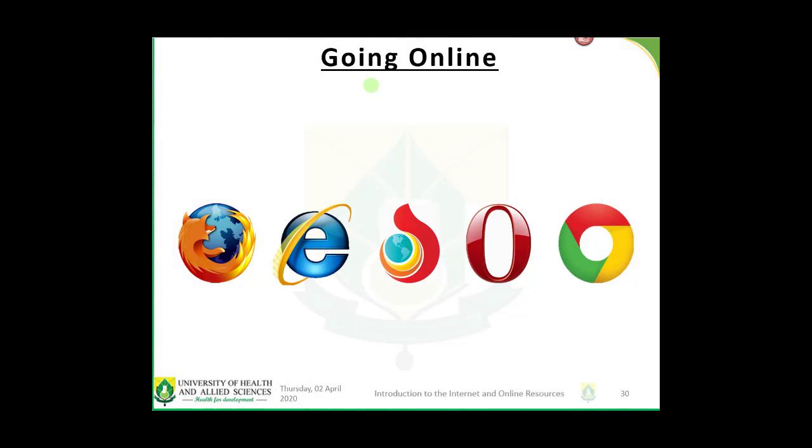Now, we go online usually through the web pages by using applications known as browsers. Now, you can identify about 5 browsers that I put here. I'm sure you know each of them. Most students don't quite know the middle one. That is a touch browser. I hope you have identified that as touch browser.